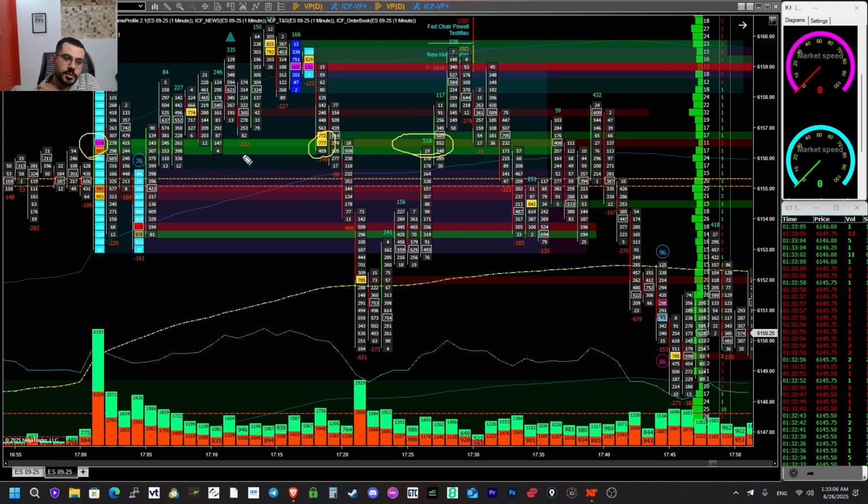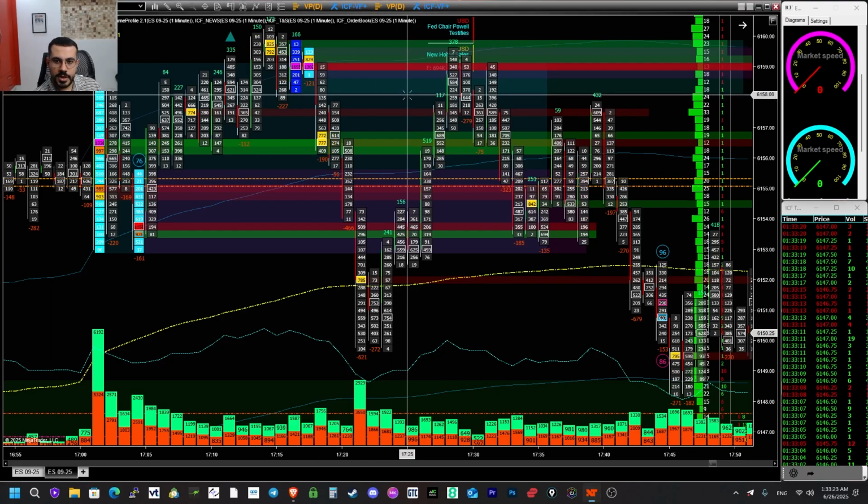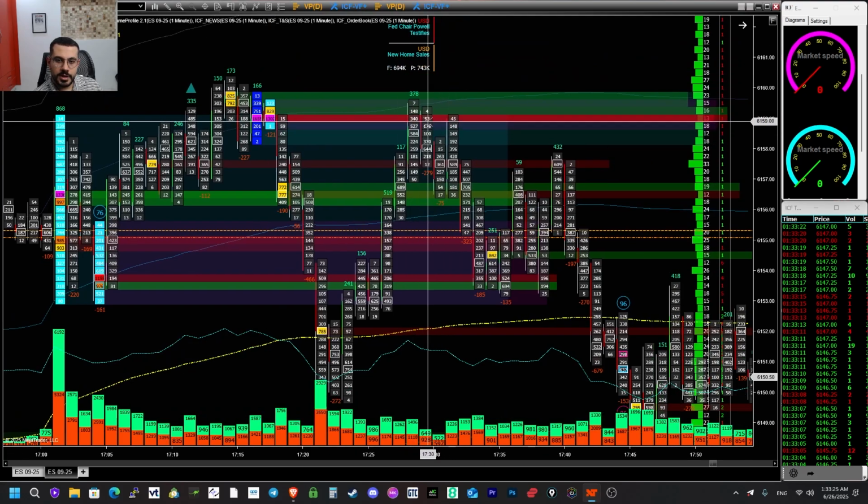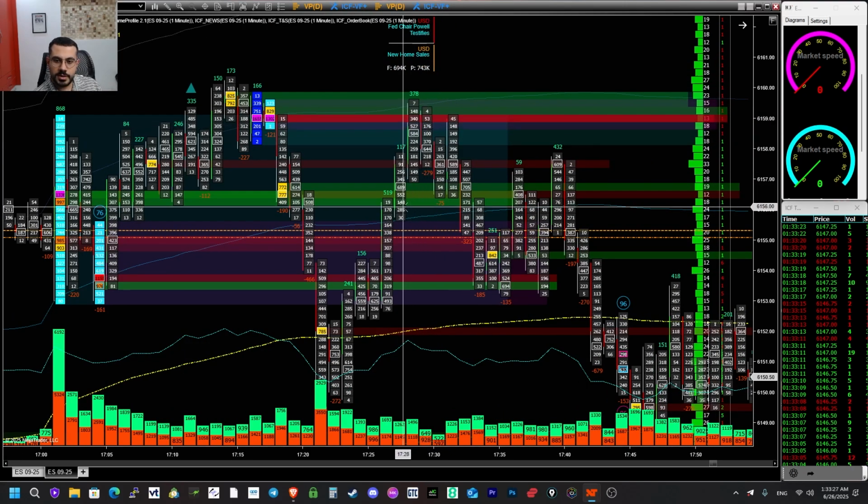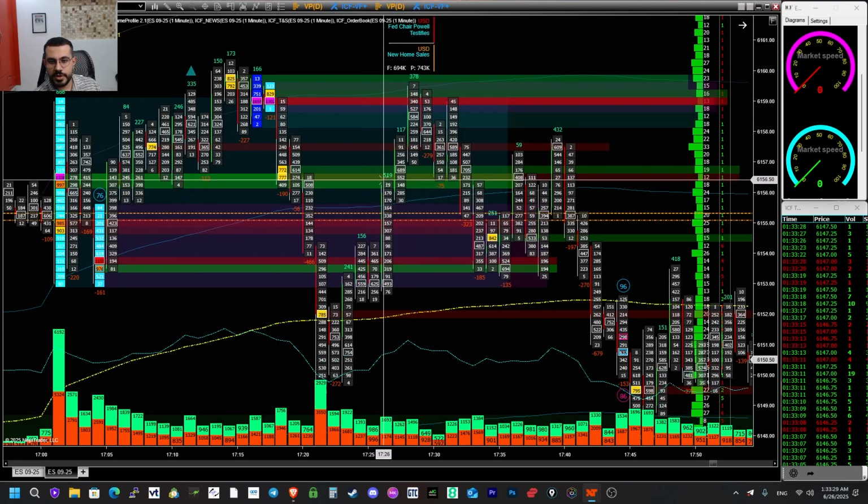I was thinking about how much further price can go. There's a chance it will also retest this area here, because we also had good volumes above. But I usually take the lower one because, yes, if you go higher you will have a lower stop loss and also get a better price, but there's a high chance that you just retest here and then lose the trade. So I took it here.